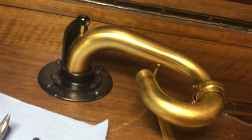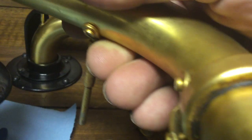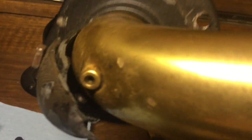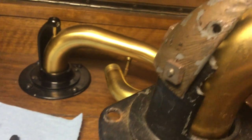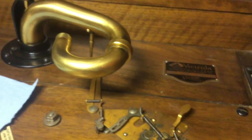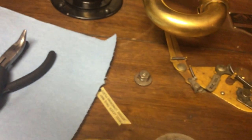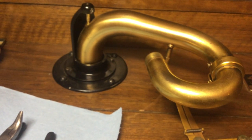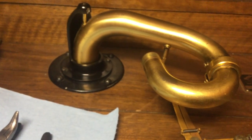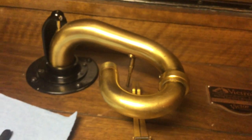It's got the Ron Sitko reproduction aluminum back bracket. And I probably am going to go ahead and rebuild this tone arm and put it on the other machine. When I can find an Amberola 50 mechanism, I plan on converting the other Credenza into an Amberola 50 mechanismed phonograph. It'd be real easy to do, just make another motor board that sits in there. I wouldn't have to modify the machine in any way. But then I'd be able to fool around a little bit with electrically recorded cylinder records, reproducing them with the orthophonic horn. Just something for fun, something me and another collector have talked about numerous times.